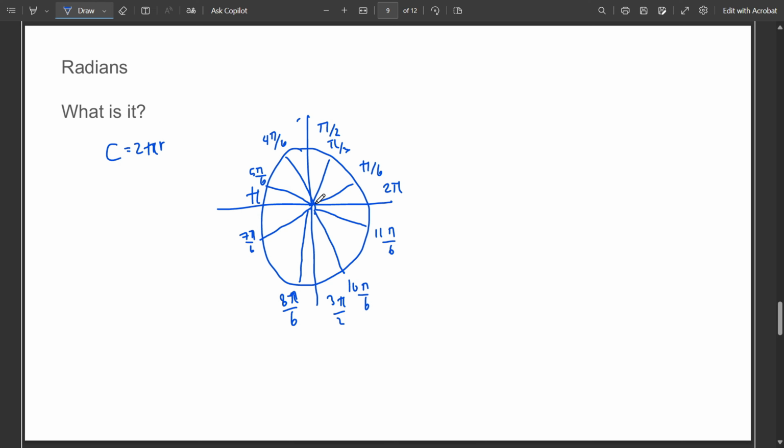And then again we can do it into halves. We have pi over 4, from pi over 2 times 1 over 2. And then we can have here 3 pi over 4. Okay. Again, we have 4 pi over 4, which is 1 pi, and then we have 5 pi over 4 here. And then finally, we have 7 pi over 4. Okay, that's our unit circle in radians.